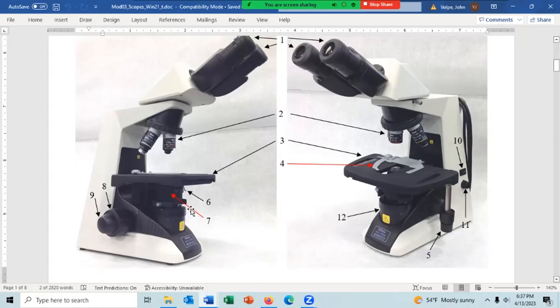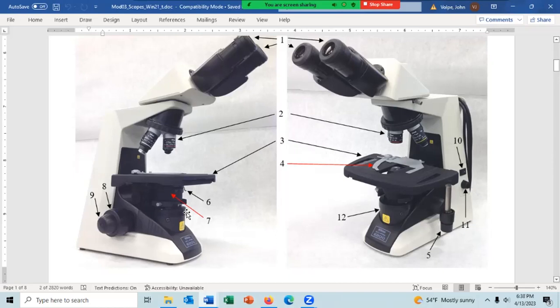6, that's the iris diaphragm. And 7, the condenser. Sometimes you'll have 6 lower than the condenser, meaning that they can replace their positions. It's just how the microscope is built. 6 is an iris which can open or close, sort of like a shutter on a camera. Maybe that's an older camera. I guess the digital cameras have the same shutter, although it's not a physical shutter, it's an electronic shutter.